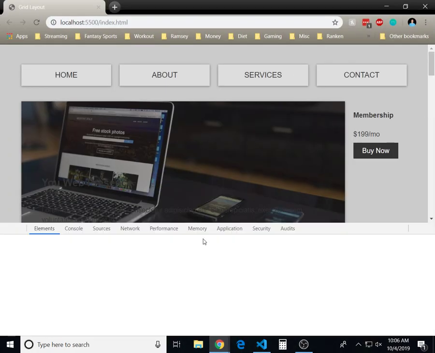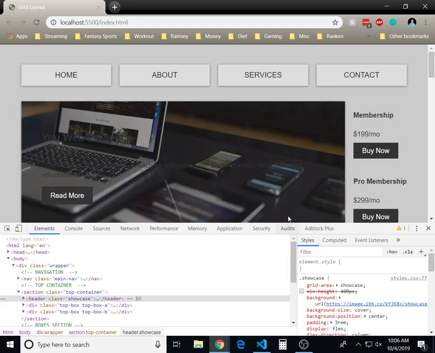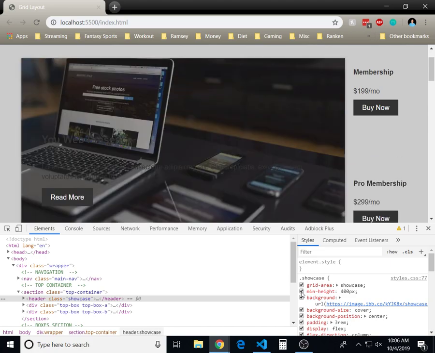And so let's inspect it. You could see, when you inspect it, you could see the grid layout. Currently the showcase is taking up 2 columns. That third column over there, we have to style that yet. If you get rid of the minimum height, that image gets crunched.